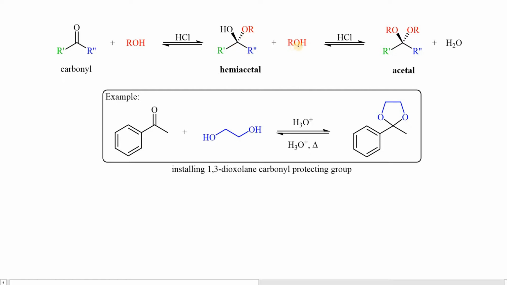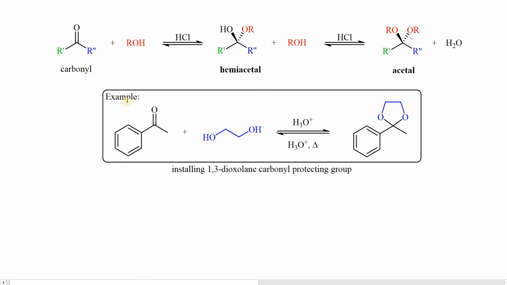If there's another equivalent of alcohol and even more acid to react with, the hemiacetal will progress to the full acetal. Instead of an OH and OR group bound to the hemiacetal carbon, now you have two OR groups at what's called the acetal carbon. And this OH group is protonated and then comes off as a water molecule. So throughout this entire mechanism, R' and R double prime, these variable groups bound to the carbonyl, are unaffected. The only thing that changes or reacts is this portion.